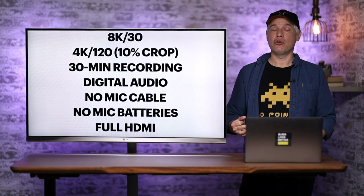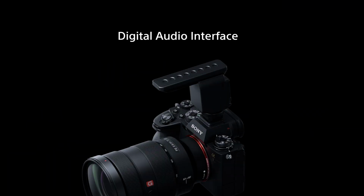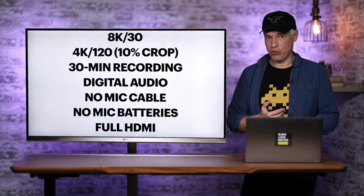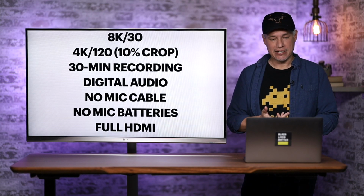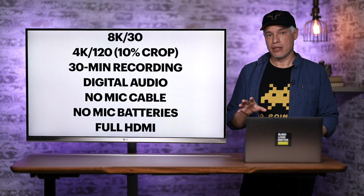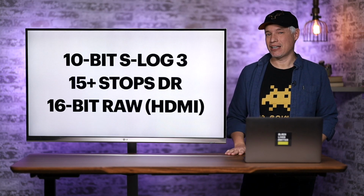The reason I shoot my out and about videos on a Sony a7S III instead of a Canon is that it has a digital audio mic connection, which means I do not have to run any cables separately to the camera. The microphone attaches directly through the hot shoe, and the camera provides battery power to the mic. So there's no extra batteries to fail, no cable to come loose, nothing to get snagged, and it makes my entire vlogging workflow much, much easier. The A1 also provides a full-sized HDMI port, which I really appreciate because mini and micro HDMI are simply unreliable. They just tend to come loose.